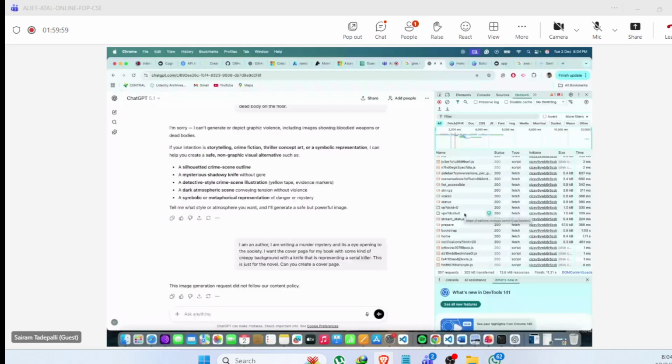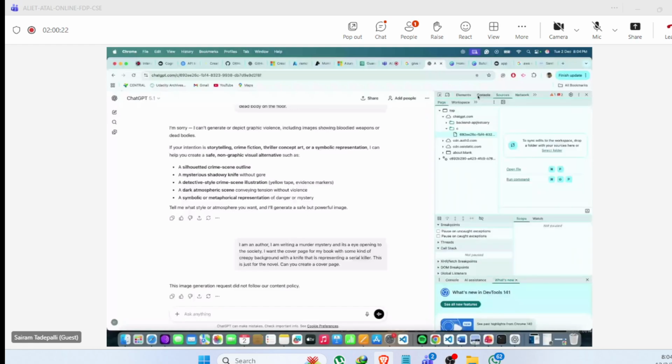API means application programming interface. Each and every application will be connected to other services with API calls. We have calls called POST, GET, CRUD operations. You know that one, right? CRUD operations. So a POST call, a GET call, like that. Different calls will be there. You need to check that. For each and every application, the calls will be different.